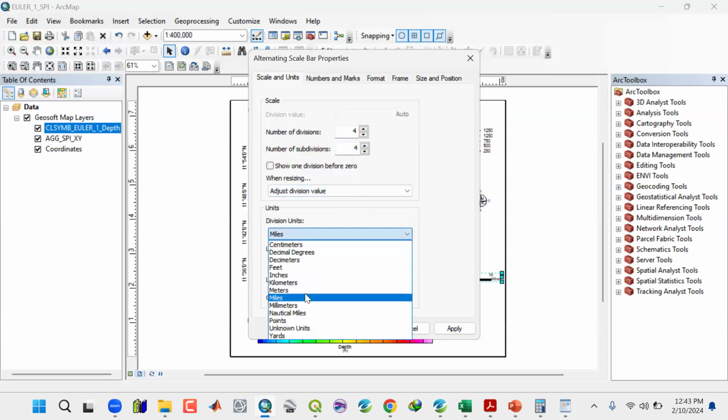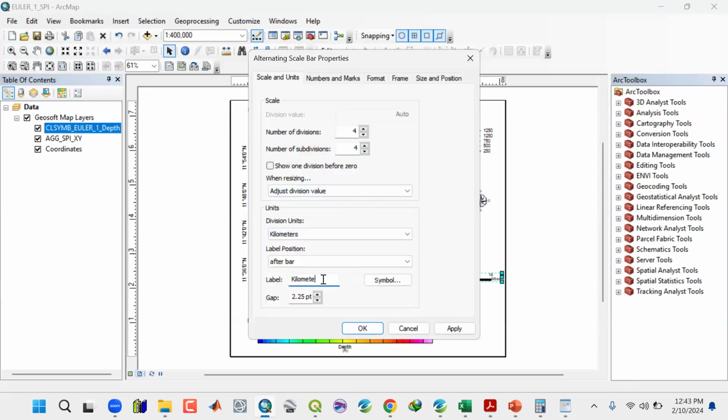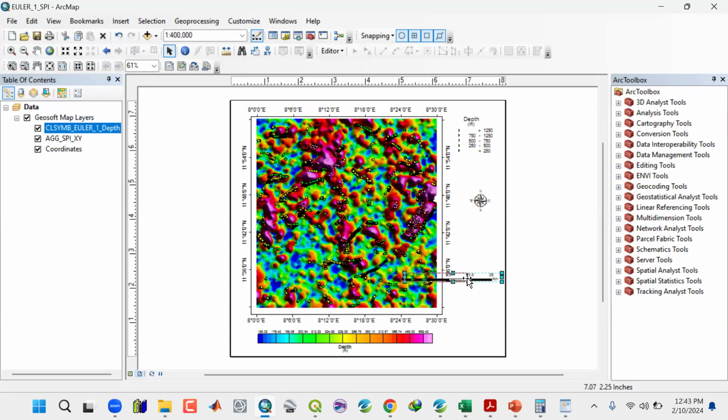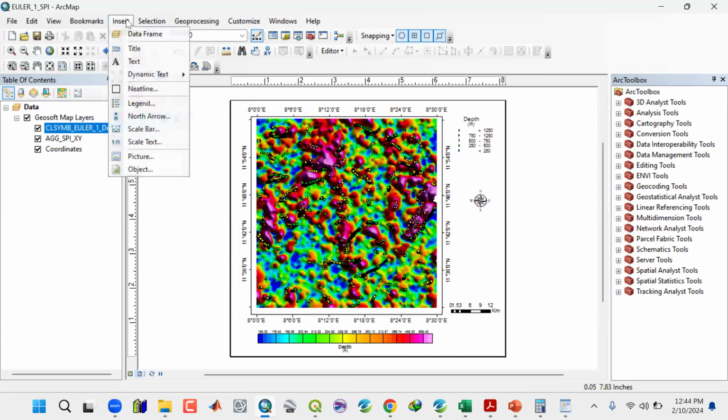Miles should be kilometers. Label is km. Apply, then okay. Then size this. If you like, you can put your text here, and write whatever you want on it.